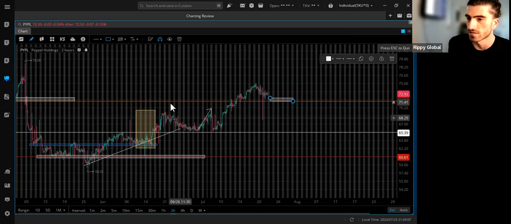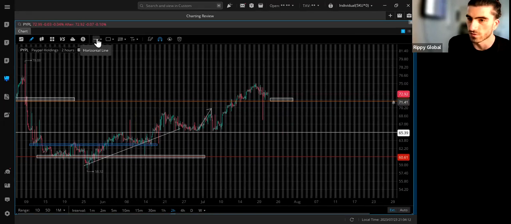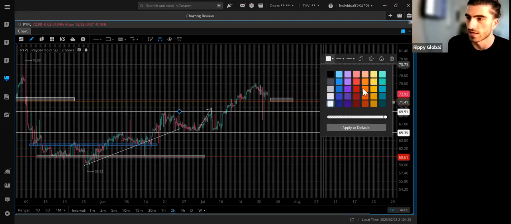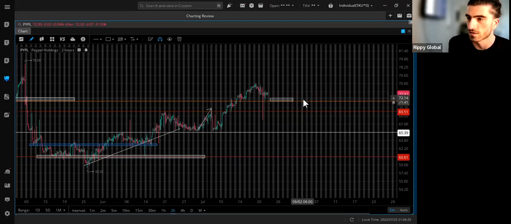If we do not hold that zone, I would look at the intraday on the weekly, which I'm not going to pull up, but inside of this chop that we've had of the uptrend of higher highs, higher lows, a pullback to roughly $69.50 to $70 a share is going to be the next support if we break 71.5 on the downside.